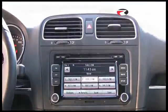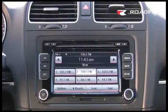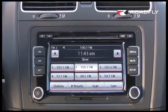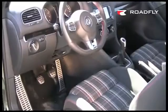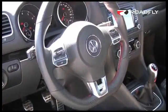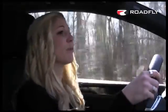Now, even if you don't get the nav system, you still get this nice LCD touchscreen, which is great for the consumer, and it was really smart on VW's part because it allows you to add the optional nav package very easily. Now, if you're still looking for more features, you can get the Autobahn package, which adds leather sport seats and a power sunroof. All of the controls have a soft touch matte surface, and there are a bunch of aluminum and other metal accents, including aluminum-faced pedals. The only other ergonomic criticism I have is about the placement of the cruise control buttons, which are ridiculously located on the turn signal lever. I've been driving this all week and I'm still not used to it.